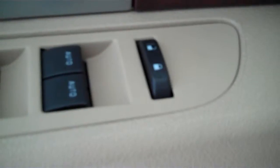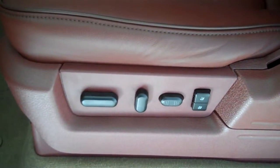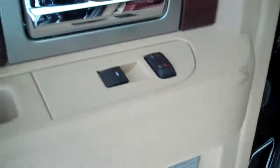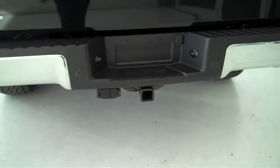Has power windows, power door locks, power mirrors, has power seats on both sides, has memory seats on the driver's side, has a power electric moonroof. This is a five passenger vehicle, it's got a full split bench seat in the back, it's also got heated seats in the back. The truck comes with a trailer towing package.